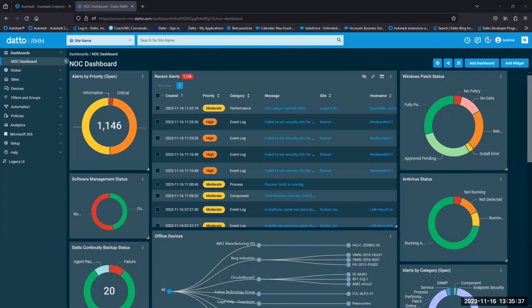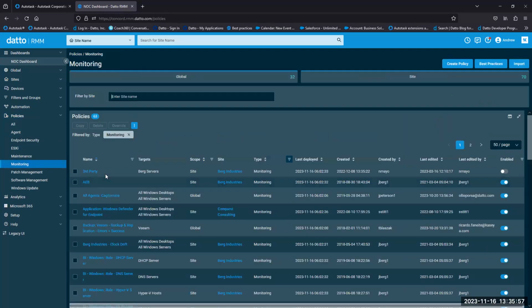So the biggest difference is that what we usually see is people who are starting out and have a much smaller environment will use Ninja because it's a very good basic starter RMM. The biggest differentiator is scalability and growth. With our product, you can come in here and assign as many policies and things as you want to a device. Whereas in Ninja, each device can only have a single policy. And if you want to make any changes, you have to use, I think they call them exclusions or something like that.